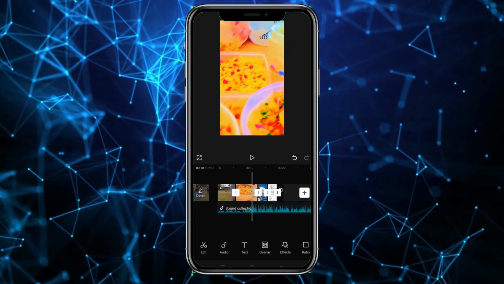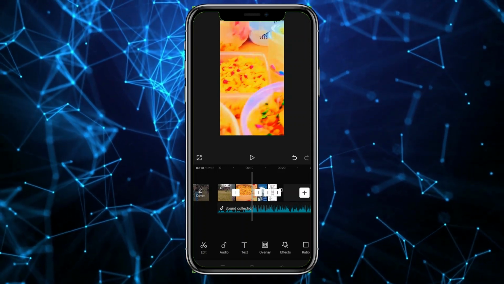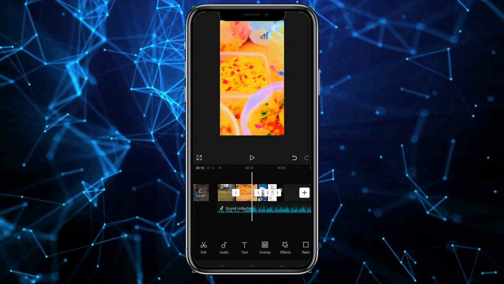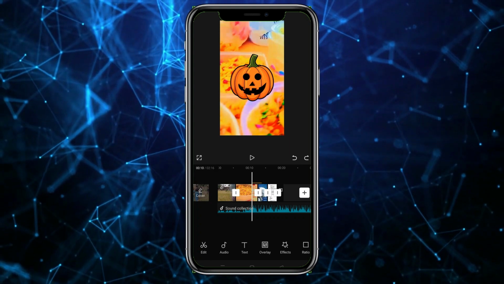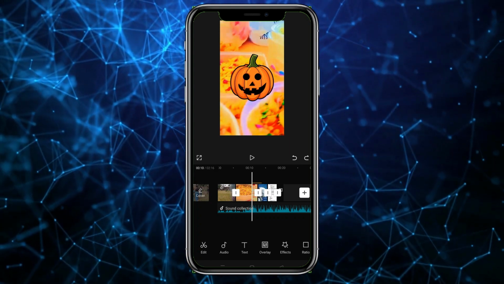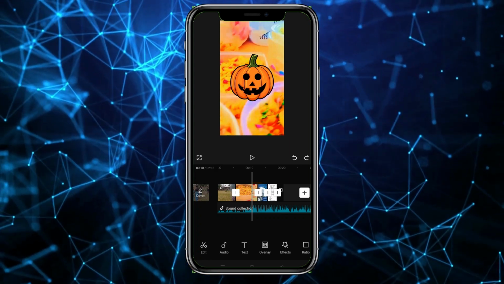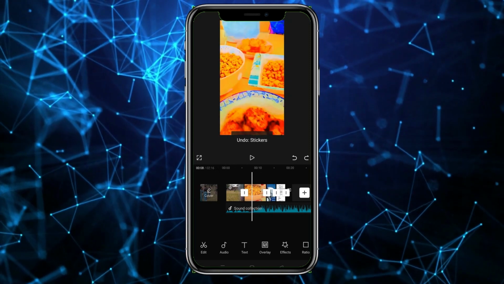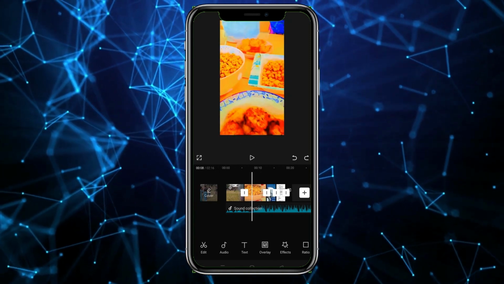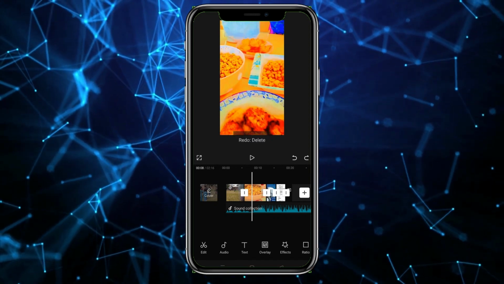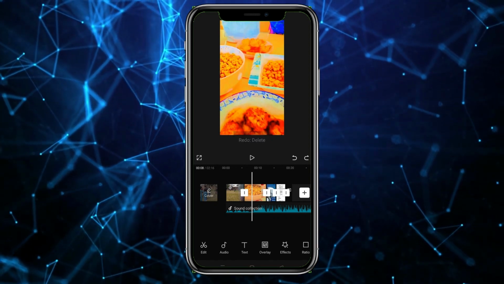In this video we are going to discuss some very basic options. Now we have options like this one. If you click on this, it means undo, and this is going to go back. If you want to go back one step, you have to click on this undo, and you will automatically go one step back. If you want to go one step forward, you have to click on this, which is called redo. These are the basic options.